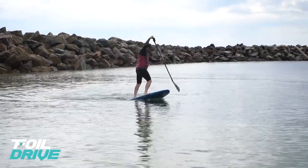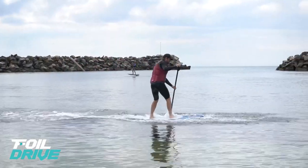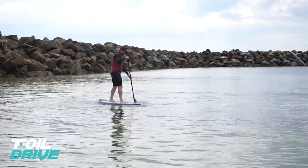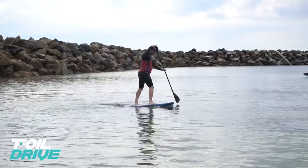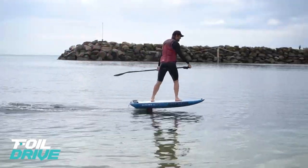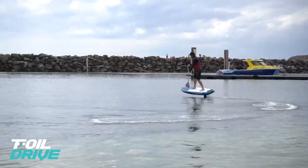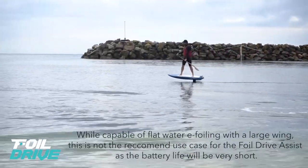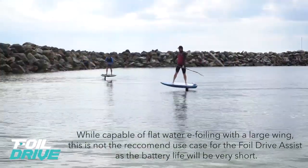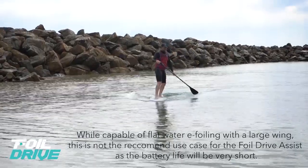Alright, so here we have, after a short intermission, Paul on the big 2100 square centimeter wing, way too far back, never going to overcome it. Now he's going to lean forward, he's going to over exaggerate it a little bit just to make it more obvious. Let's see how the nose of the board is nice and level, and there you go, barely has to paddle and he's up. We do have the motor up in the normal surf position at the moment, so hence why you get that bit of rooster tail. But now he can back off on the throttle because he's got a really big wing. It's got lots of lift and he can flat water foil around.